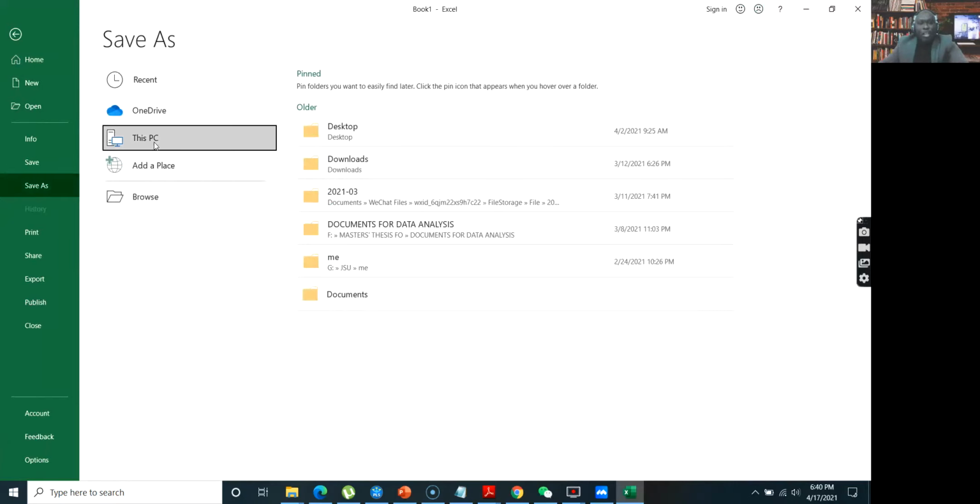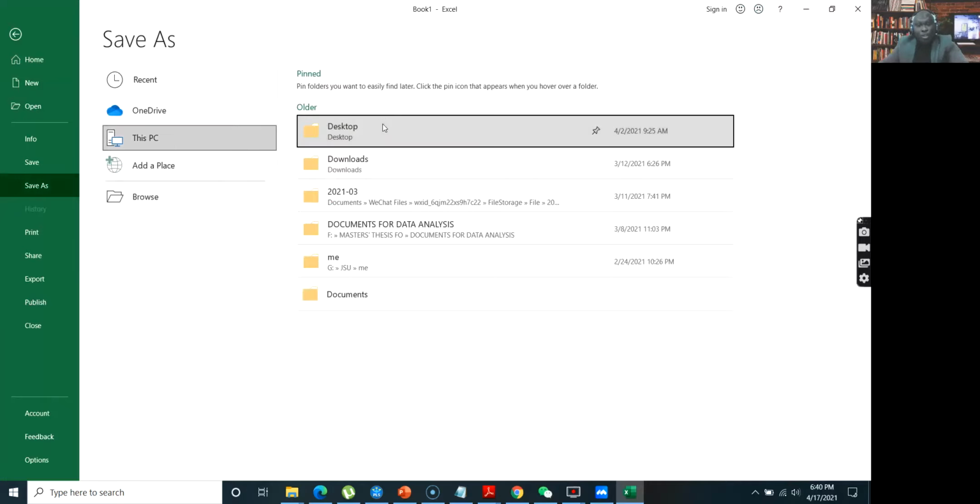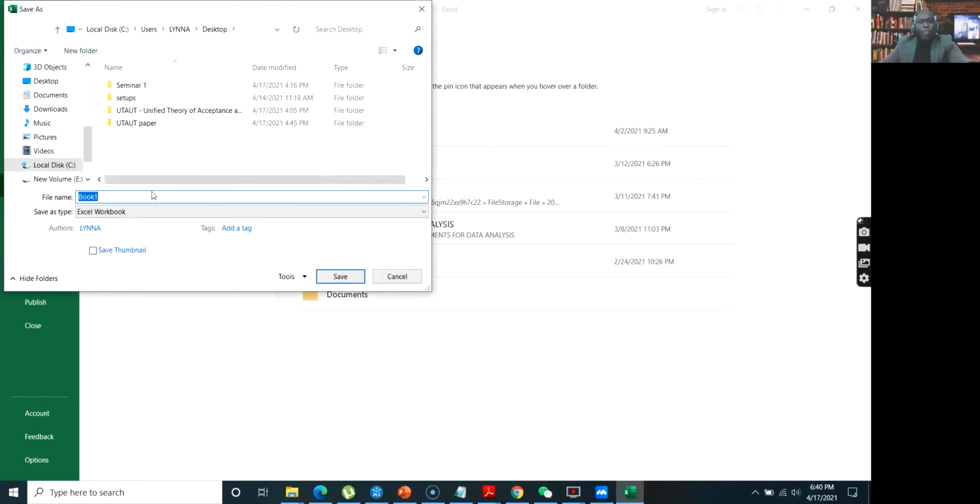Then I go to my target location, say the desktop. The window will come, and you see Save As type. This is just a digression; I'm just showing you how to convert to the appropriate format.